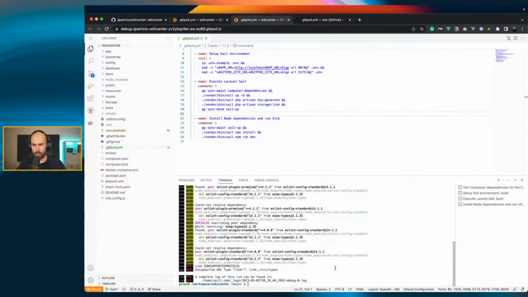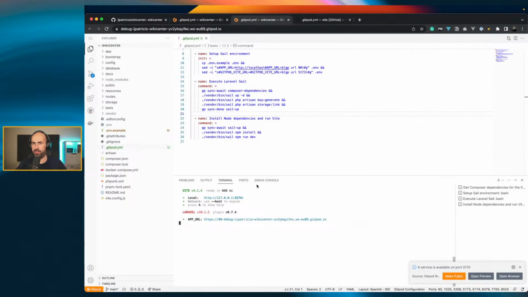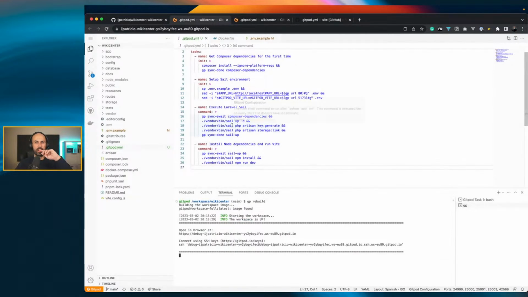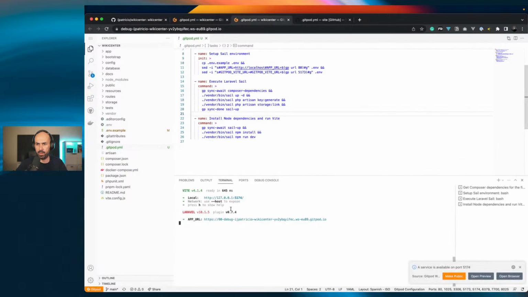And if all goes well, whoa, what happened then? npm run dev. Whoa, but now it's on 5174. Ah, got it. Is it the same ports? Because it went into a different port. Yeah, so that's not optimal.